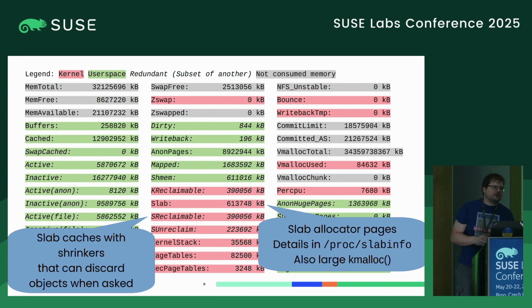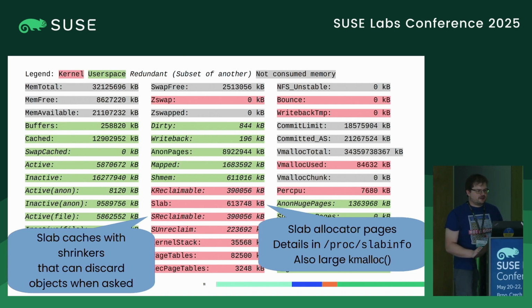Then we also distinguish slab caches that can free their objects on demand. That's called reclaimable.